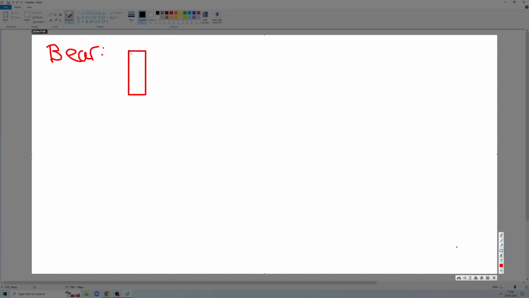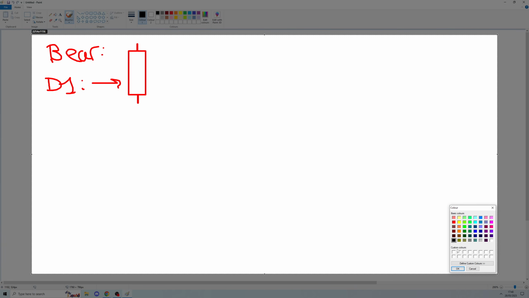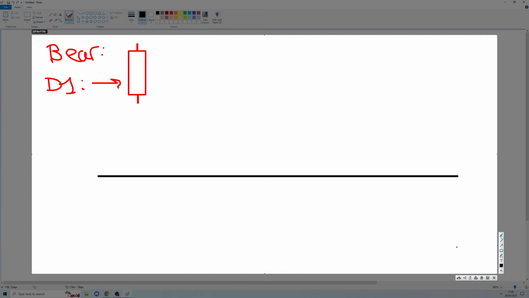So we have a bearish directional bias. We think the day is going to close lower, and maybe the subsequent day is going to close lower. But this is our expectation of what the daily candle is going to look like, right? Now, with that in mind, if we take the daily open, something interesting happens. So we have the daily open here.